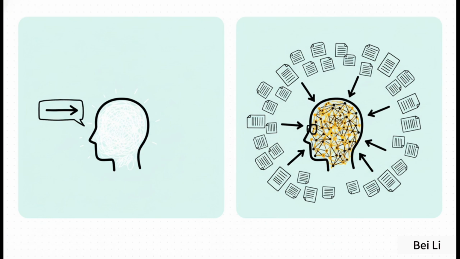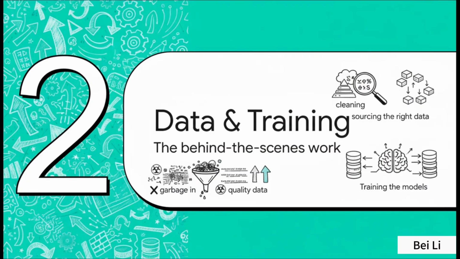But on the other side, we have the transformer. This one is more like an experienced linguist who has, well, basically already read the entire internet. It uses something called transfer learning, which means it comes to the table with a deep, pre-existing understanding of language. And this distinction? Well, it's the key to everything that comes next.